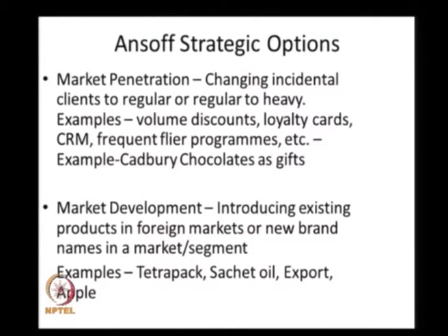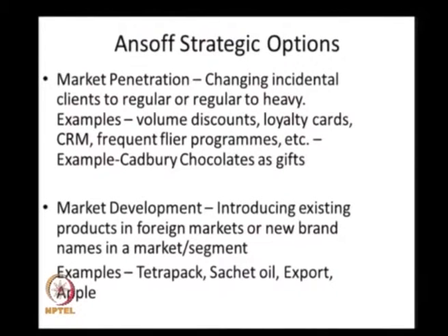Now, firms would like to embark on this option, and firms which use this will ensure that they have the resources in place that change a chance client or an incidental customer to a regular customer, or an existing client or a regular customer to a heavy user customer. And there are different ways of doing this. So once you decide that I am going to just use my existing products for an existing market, then it means that you have chosen the market penetration strategy.